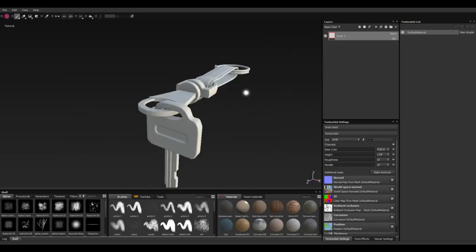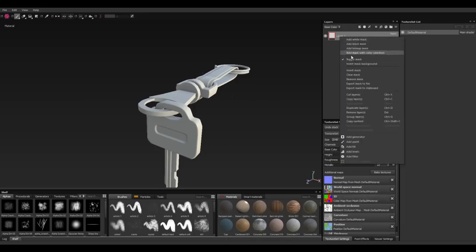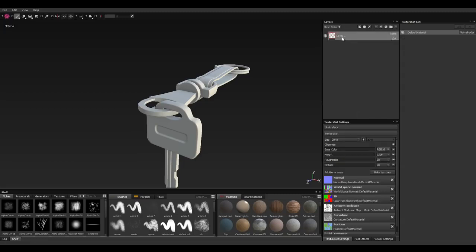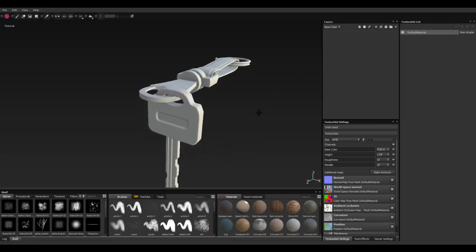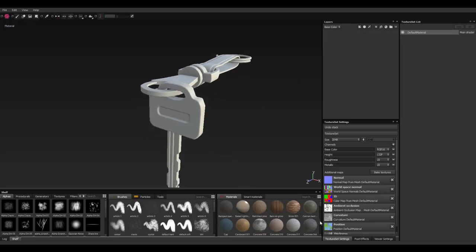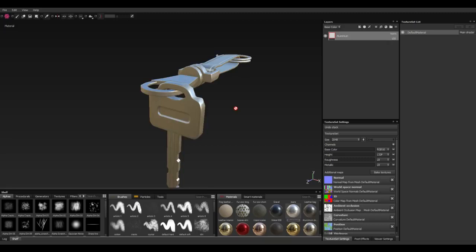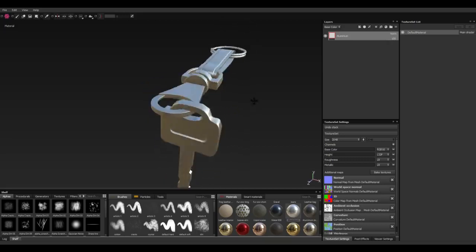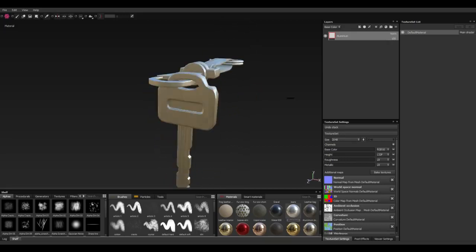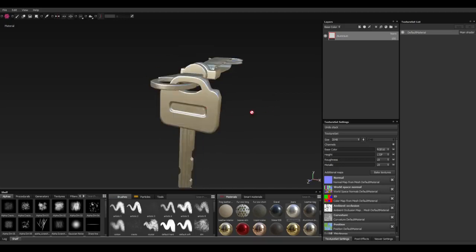And also real quick, I'll show you how you can apply different materials to different parts of your model using the color ID map right here. So this is layer 1. You can right click and then press remove layers, or simply press the delete key on your keyboard here. So first, let's get a basic chrome material here. So I'll just scroll down here, materials, and I'll just find, let's say, aluminum. I'll just click and drag this into here. And now the whole key is aluminum. We can shift right click to rotate the light here. Let's say right here, capture these scratches nicely.